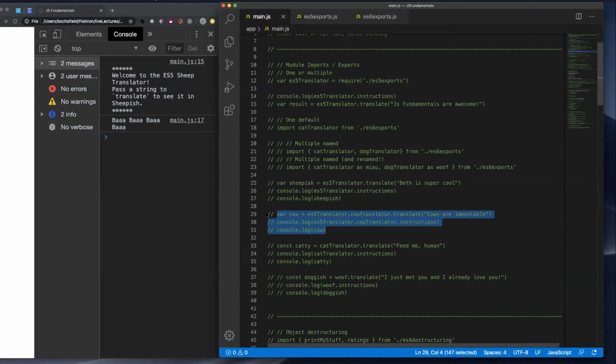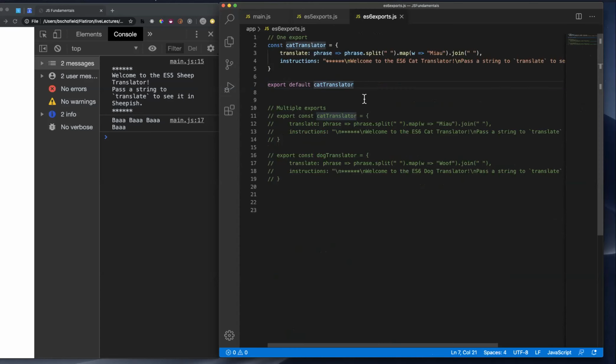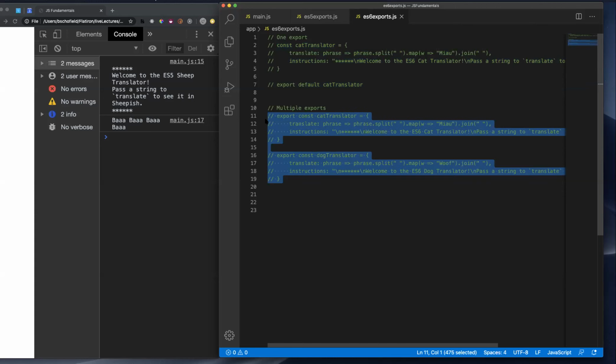More likely you'll be using these imports and exports, although do get to know your requires as well, because in some environments you won't have access to ES6 necessarily, or you won't have access to Babel to transpile it down. So let's see if we want to spit out two items.